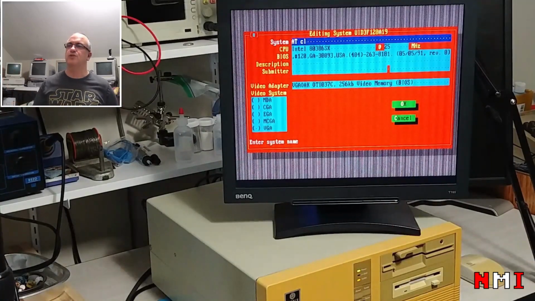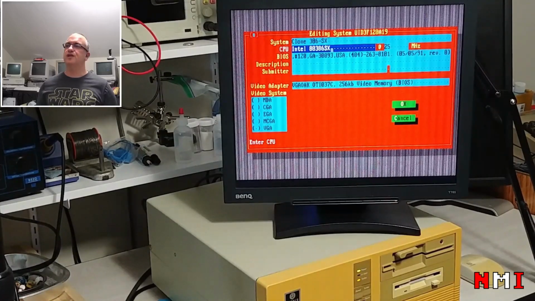Okay, it's working now. So let's add 386SX. Steals that is just the case, right? So let's add clone 386SX.